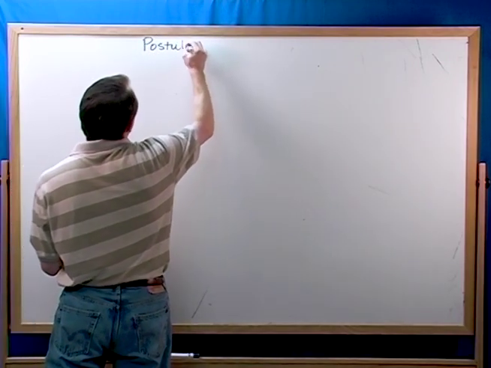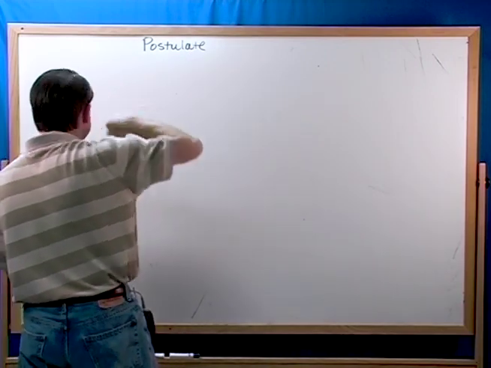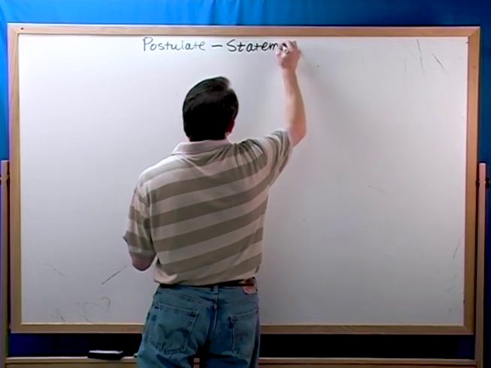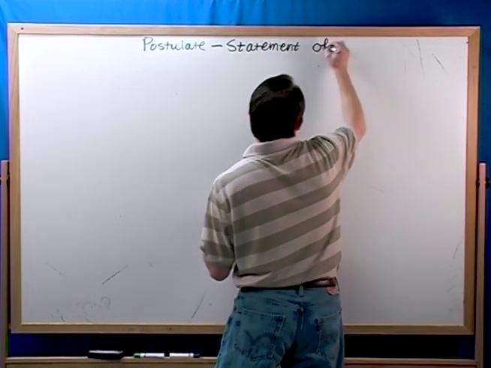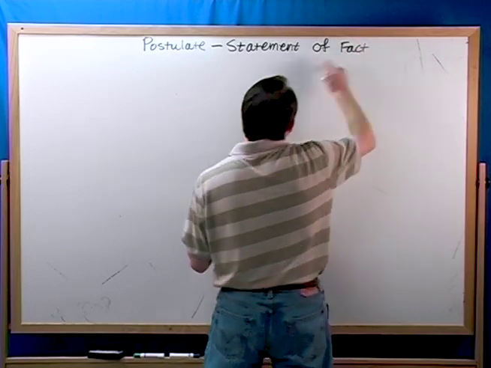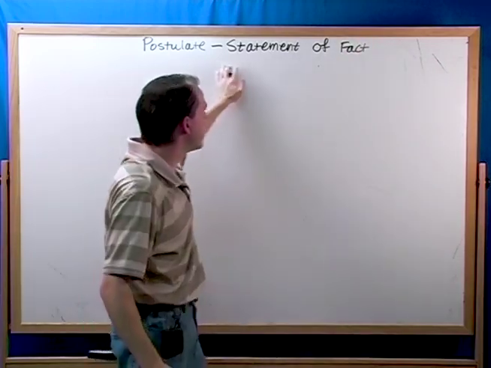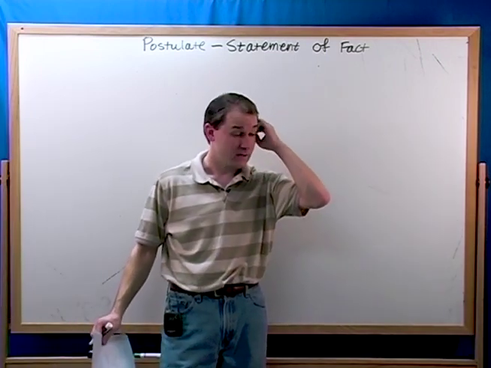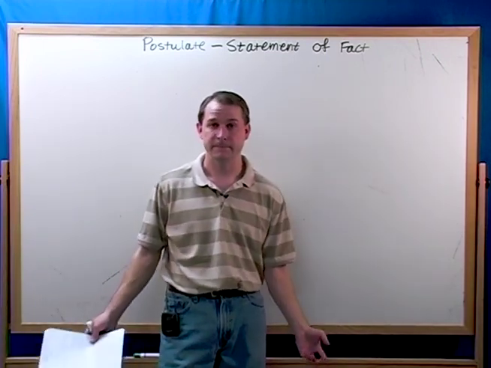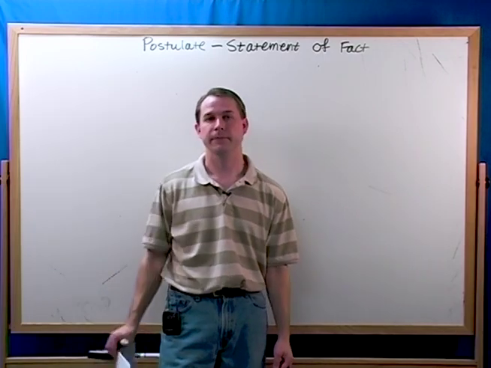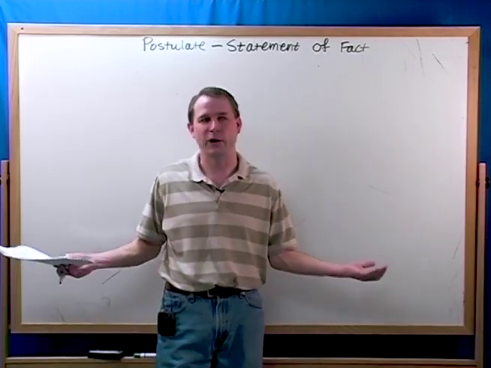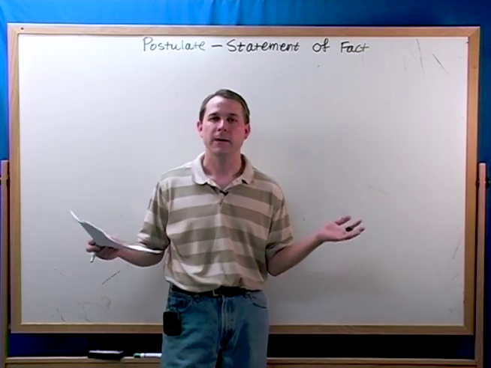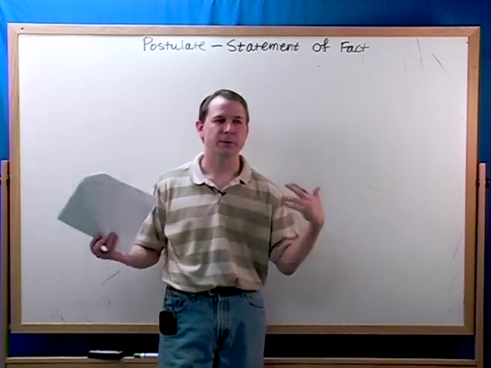Okay, a postulate is just simply a statement of fact. That's all it is. You're not proving anything here. You're not trying to prove that this is true. You're just saying it is true. It's like a statement of fact would be, in the human species, there are males and there are females. I mean, you could sort of prove it by going out and rounding up all of the humans and making sure that there's only 2 different kinds of us out there, okay? But it's really more of a statement of fact. There's nothing to prove about it.